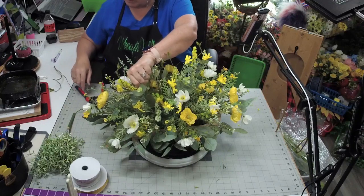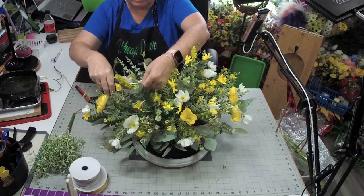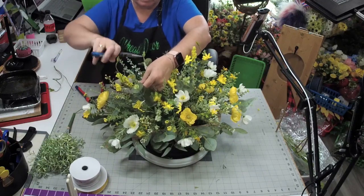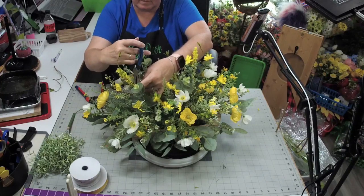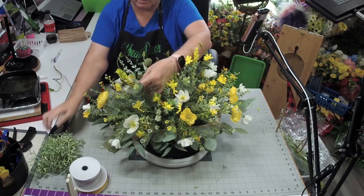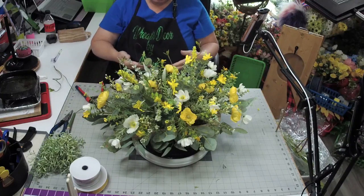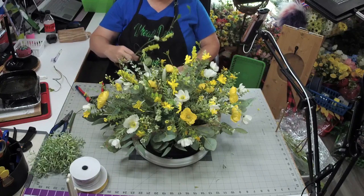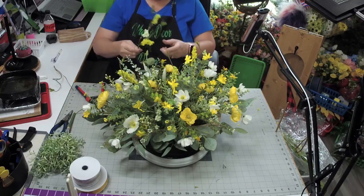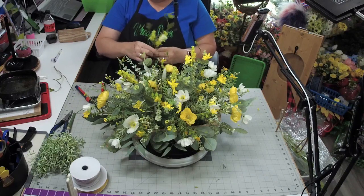Now this one's got a wire sticking out, so I want to make sure to fold that under. I don't want anybody touching it by mistake, trying to fluff this, and it pokes them. So I want to be very careful about that. There we go. That way I know the customer's not going to touch that and it's not going to cut them. Alright, that one was a little bit taller, so I need to cut these down just a tad bit more, or bend them down more.